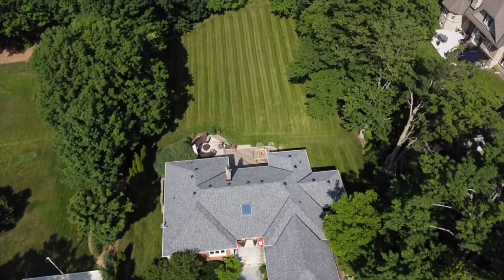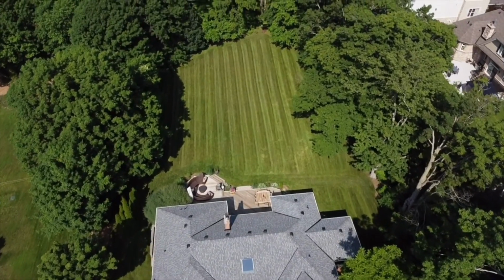Now this is my backyard. This entire backyard, I believe, is about 16,000 square feet. This is a big backyard, and it faces east-west. So the sun rises in the east, right? Rises over there, goes right over us, and sets in the west down there. So this lawn gets pounded with sun.